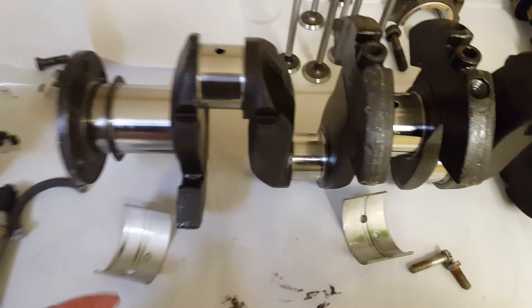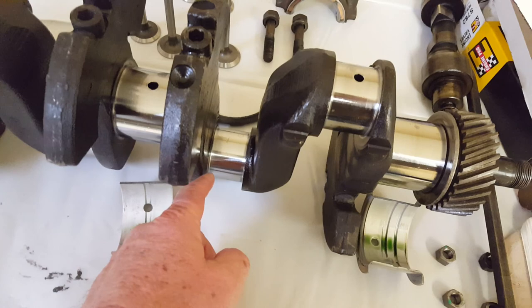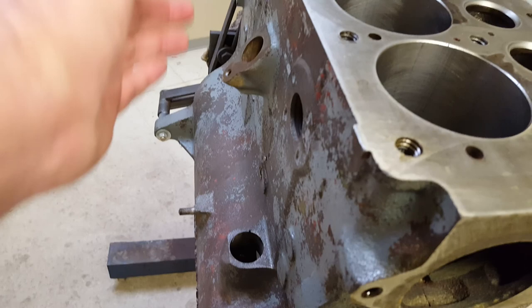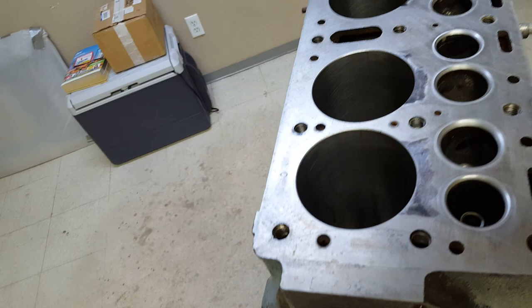Quick review: narrow side towards the nearest main bearing for each rod. And like the book says, the t-slot goes by the cam — so in the engine, the t-slot is over by the cam by the valves, and the oil squirt hole is over on the dipstick side. That is because as your engine turns, this is the thrust face and needs that little extra squirt of oil to help prevent wear. Hope that helps and good luck.